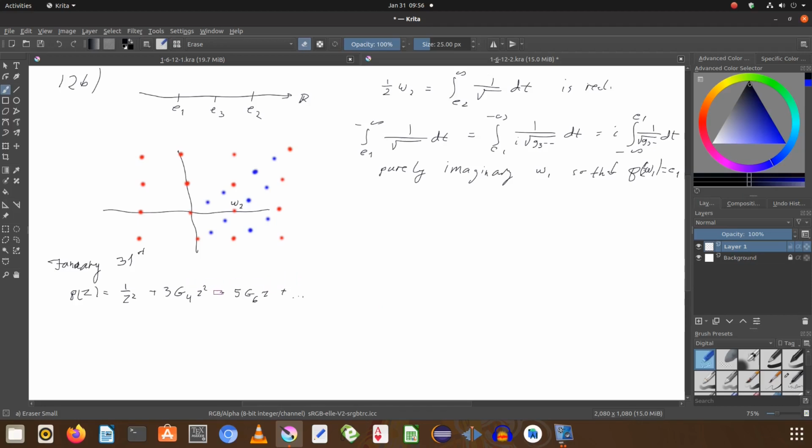Oh, that's where I just have to check the formula. Yeah, I was right, g to the 4th. It will all be real as well, so going in here, and then z squared, i squared is -1, so we go towards minus infinity. So that means that going in here equals the integral from here to minus infinity. So this is really omega 1.